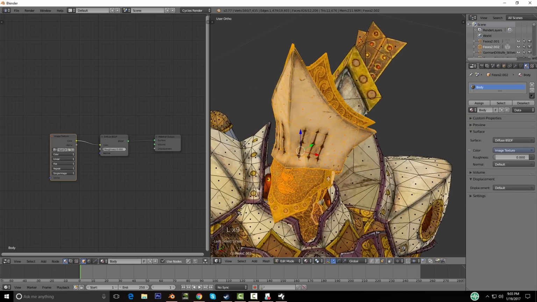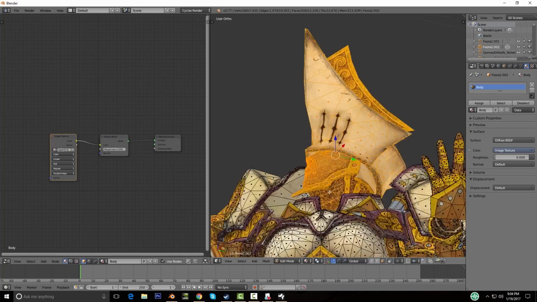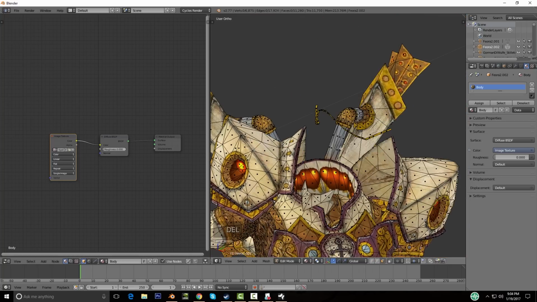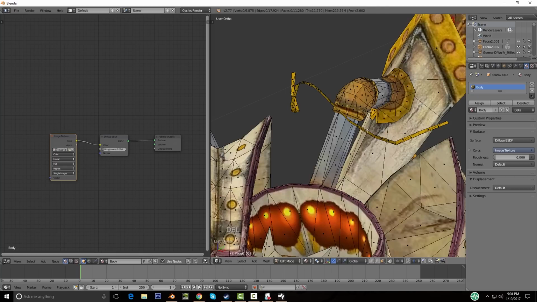So, G, that'll let us grab it. And there's no reason to really keep it. So I'm just gonna delete it, and we'll just work through finding what else is in here that we need to get rid of. I'm just hitting Control Z when I accidentally select the wrong part.